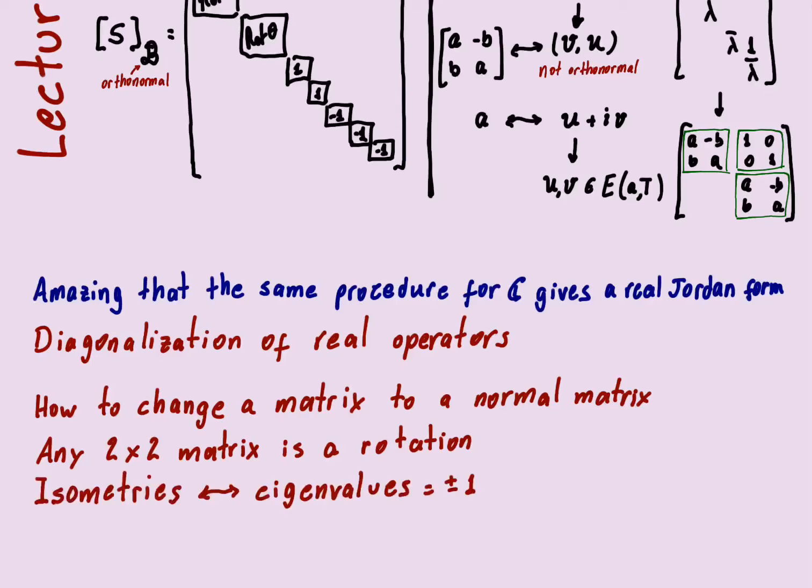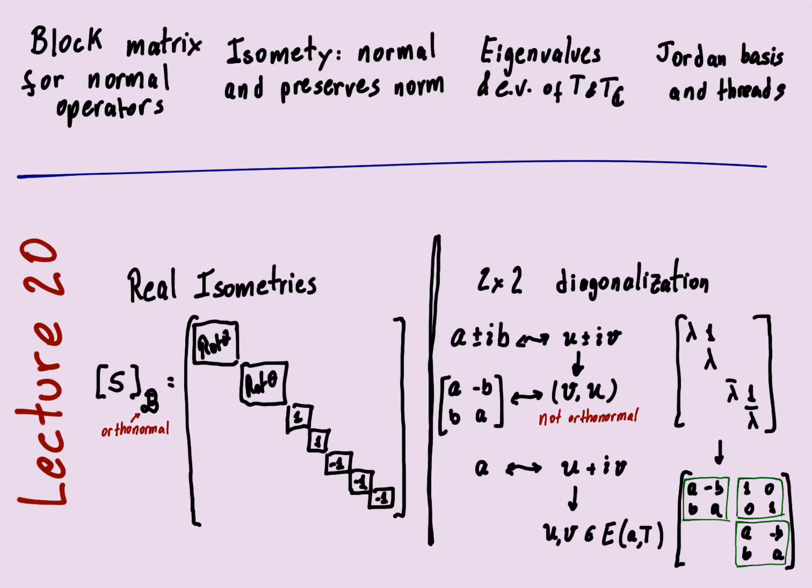And some people may have the impression that an operator is an isometry if the eigenvalues are plus or minus 1, and this is incorrect in both directions. In one direction, here is a matrix, and if you think this matrix is an operator with respect to some orthonormal basis, the eigenvalues are plus or minus 1. In fact, the eigenvalue here is 1, and this is not an isometry. And conversely, we can look here at what isometries look like. It has plus 1 and minus 1, yes indeed, but it also has rotation, and with an extra degree of freedom, which is the choice of which directions will be rotated, preserved, and reflected.